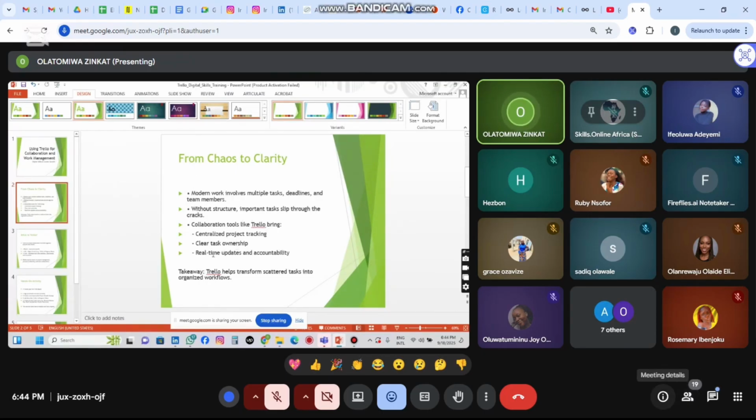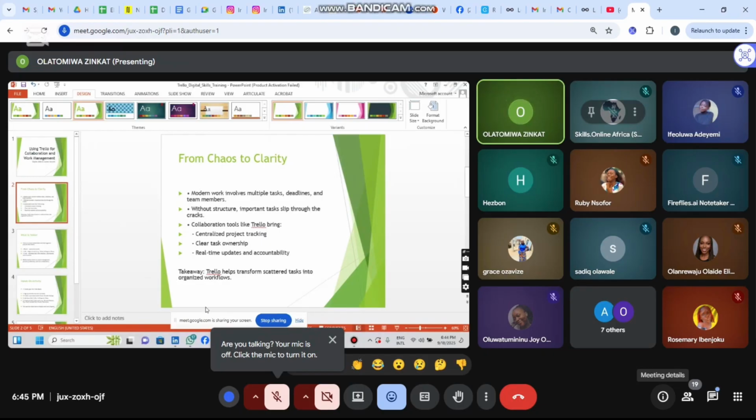So it's going to help us know whose task is assigned to who, what task is assigned to who, and you will get real-time updates. Real-time update, as in when you finish doing something, you want to tell the person that, okay, I've done this thing. I want to know the stage the task is, or your manager, your boss wants to get updates about the task he or she gave you. All this can be done in Trello, in any work management tool. And as I said, we are taking Trello as one of them.